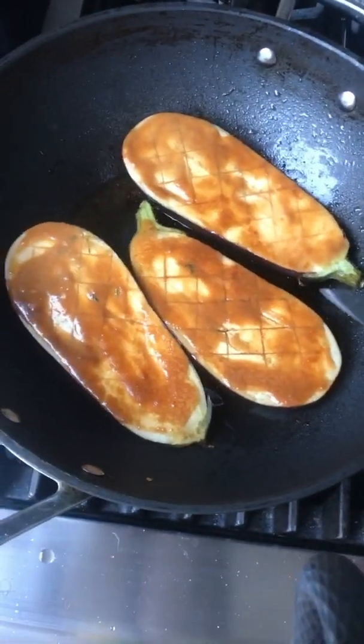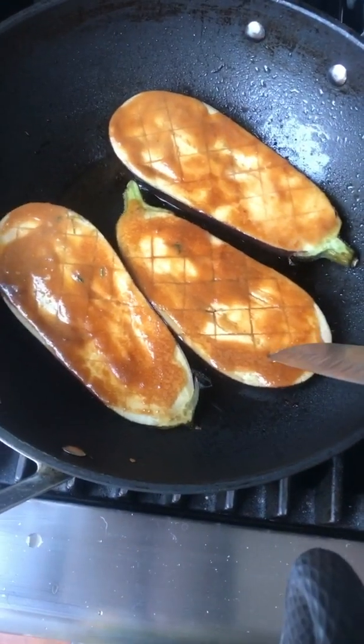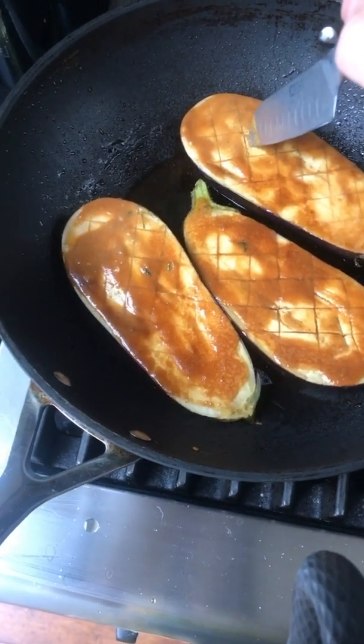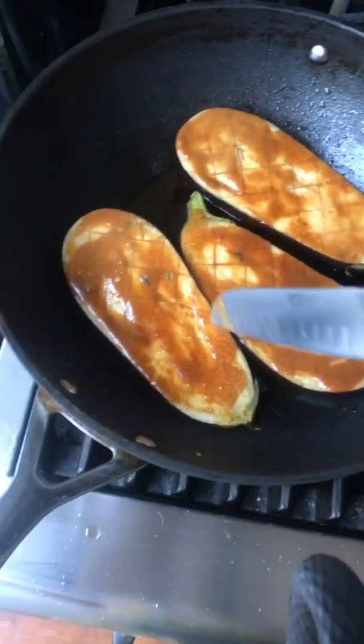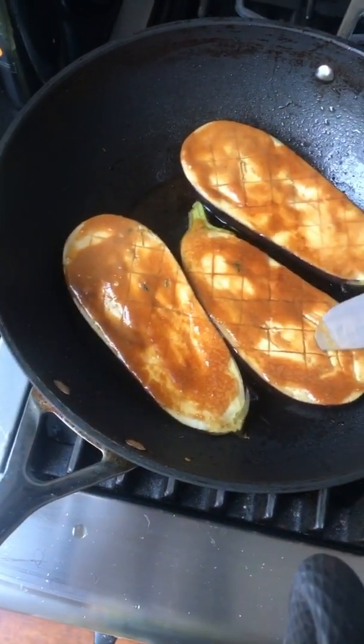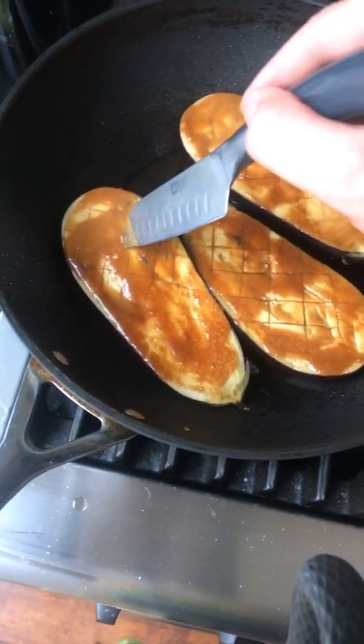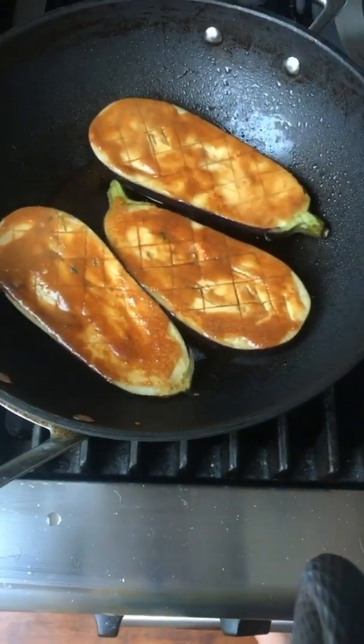So in terms of the way to tell these are done, you can just put a knife through them and you'll be able to feel which ones are ready. They do cook at slightly different rates depending on the size. So that one feels like it's almost there. This one feels like it's got a little bit longer to go. So just give them a little prod with a knife.